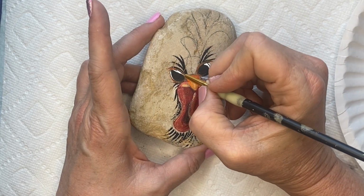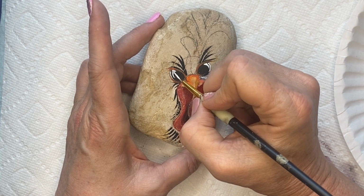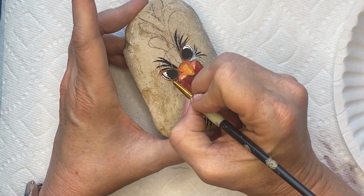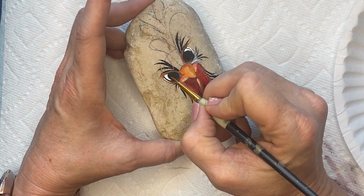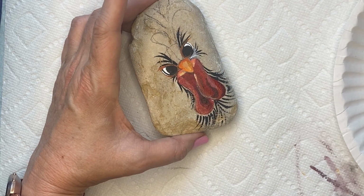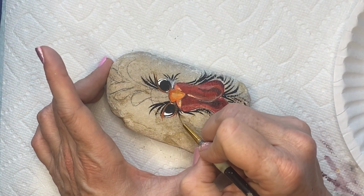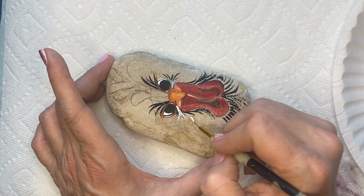And you know, these angry chickens right now, because they're so popular, there are a million different ways that you can do them. Different colors, coming from different sides of the rock. I've seen them poking around doors and under things and looking through things. You could paint a barn door that he's looking around. You could paint a pail that he's looking through, the area that's between the pail and the handle. Like the sky's the limit on this. You could do so many different things. And they just capture so much personality. I love the eyes. Actually, I just really like this chicken.